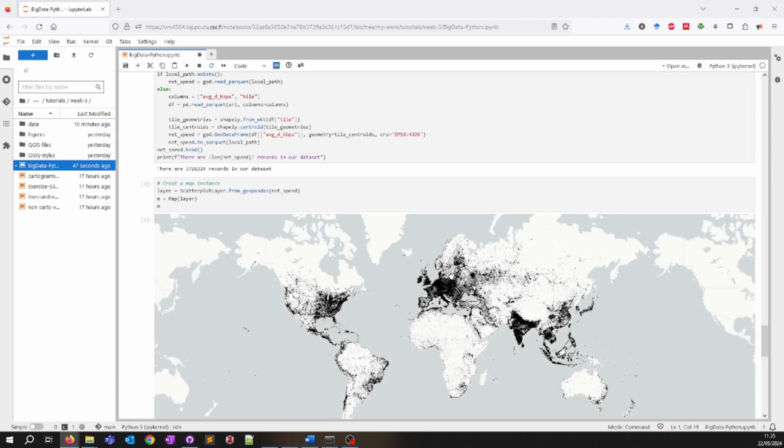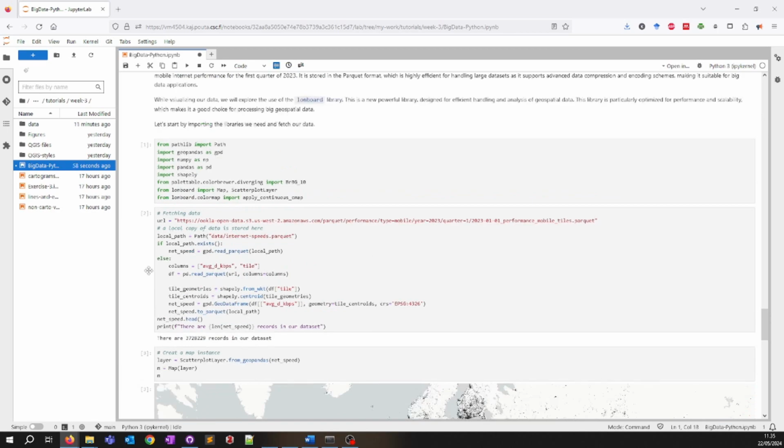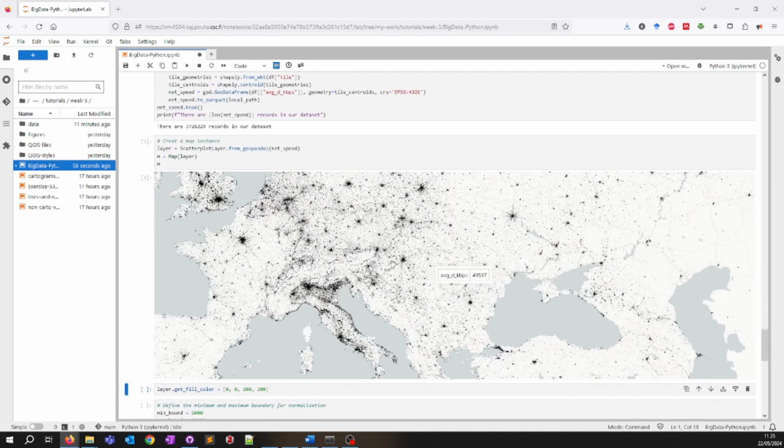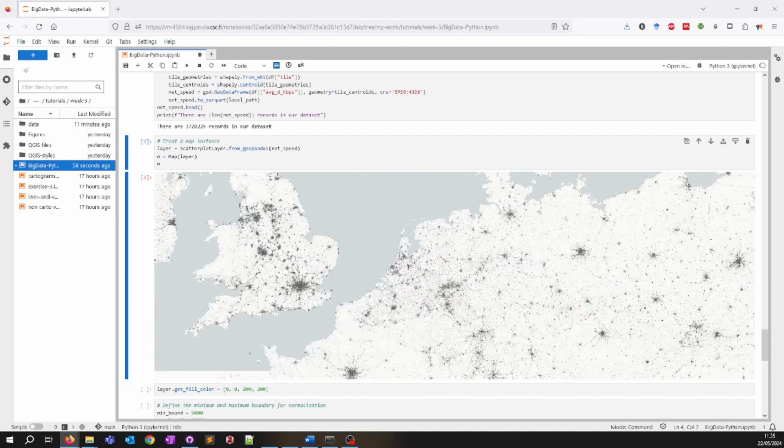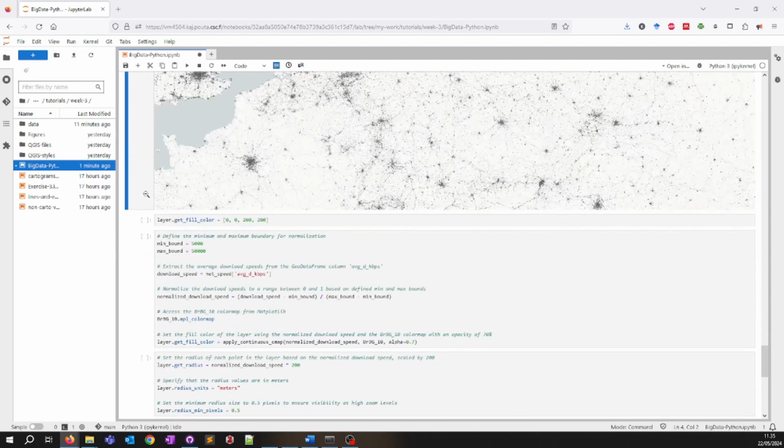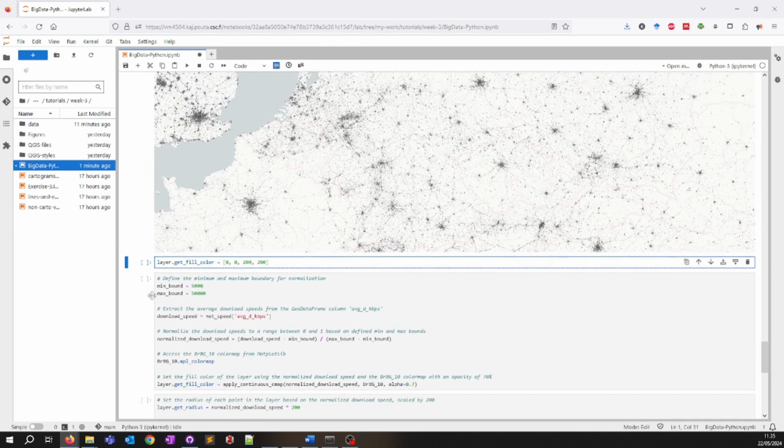So this is the output of our map. It looks quite decent already, but we are going to further improve it. You can see it's very efficient. You can zoom in and zoom out very quickly, considering how large the data is. This is quite impressive.